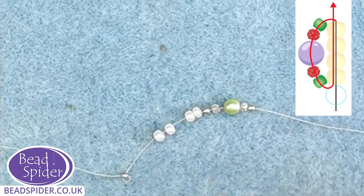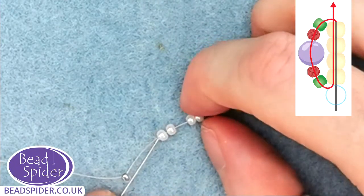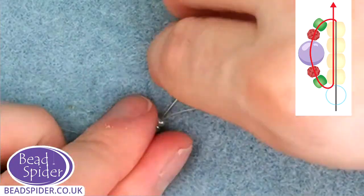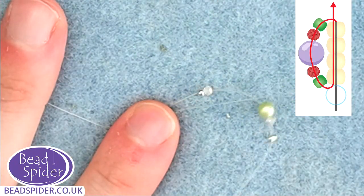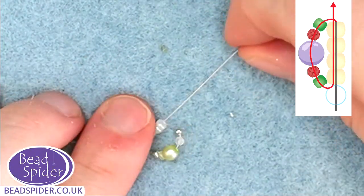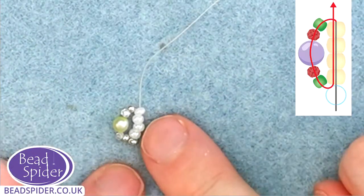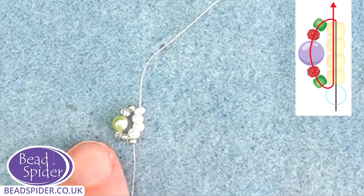and then another microcrystal and another seed bead. So as per my little diagram up there in the corner, what I need to do is take my needle up just through the four beads in the spine of my little piece. I want to make sure that they're pressed up against my stopper bead there. If I just press my finger on it and pull, pull, pull, that'll get it a bit closer. And then all the way until that's nice and firm on that little side disc there. Let's flip it over so it looks the same. There's my little spine. And then I've got my seed bead, my microcrystals, and my pearl.